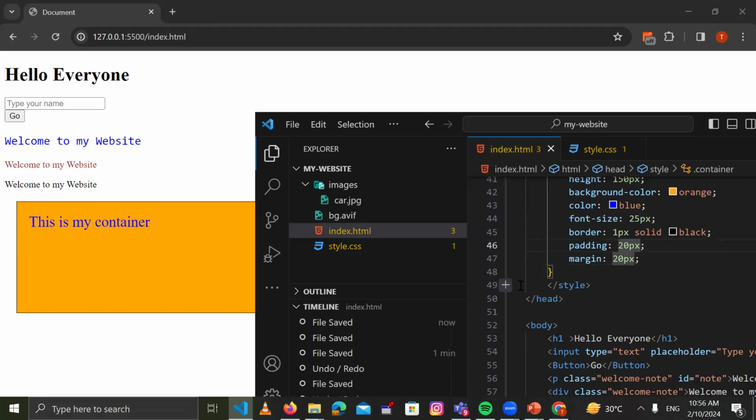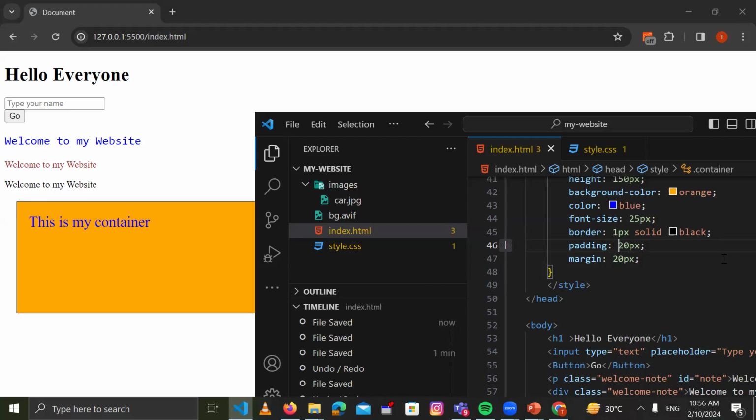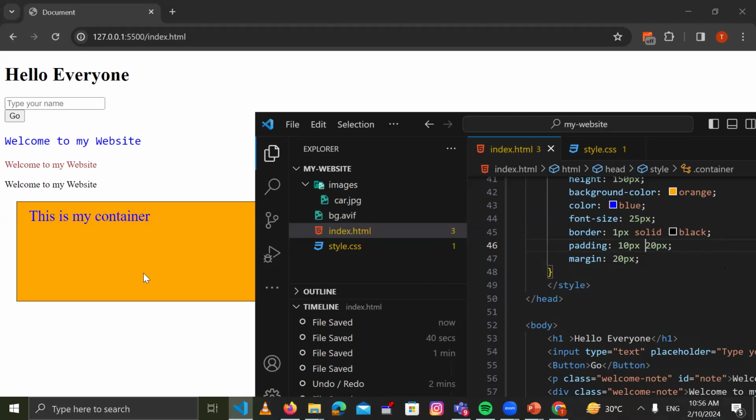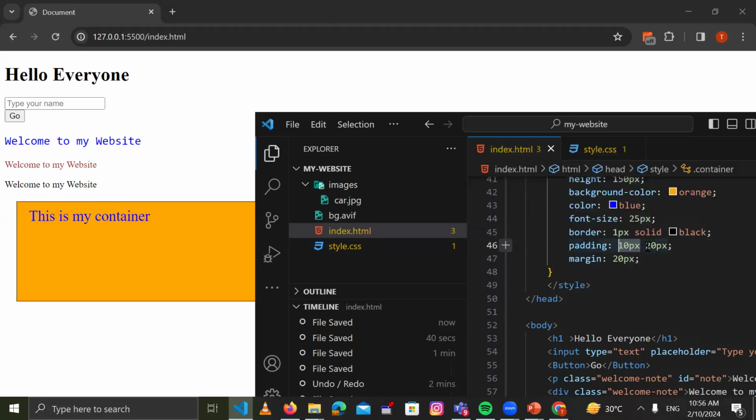So there are different ways to specify. Sometimes you can decide to give it different distances. So from here, you might decide that you don't want 20 pixels, but this one you want 20 pixels. You can specify that by saying 10 pixels. If you do something like this, you can see that it's adjusting now to 10 pixels. What this means basically, if you specify it like this, is this is vertically and this is horizontally. So vertically it's 10 pixels. From here to here is 10 pixels. From here to up here is 10 pixels.